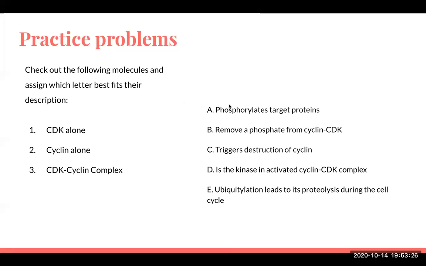The CDK cyclin complex does phosphorylate target proteins. Thank you, Jessica, for reminding us. Yes, it does have to be phosphorylated. So the CDK cyclin complex has to be activated by the CDK activating protein before it can be technically active. So before it could start phosphorylating its targets, it does need the activating protein. So thank you for that clarification.